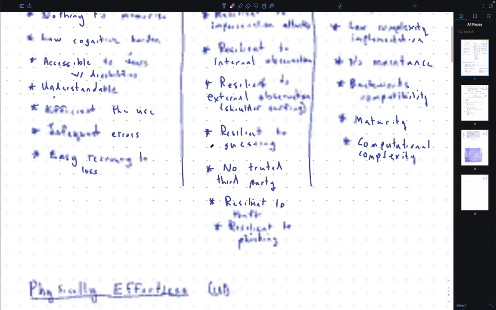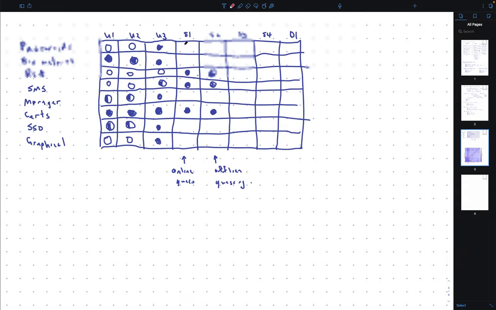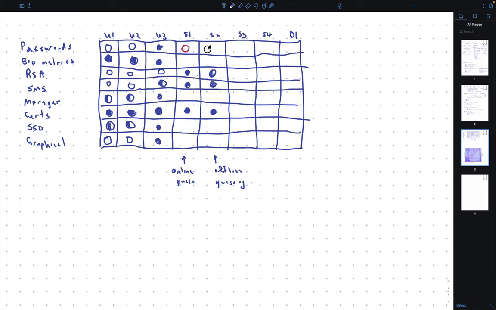So the moral of the story is that when it comes to passwords and what dot we give it, it's really an empty dot, okay? It's as empty as it can be. They're really terrible in terms of entropy. And then obviously it's going to be empty against offline guessing as well.